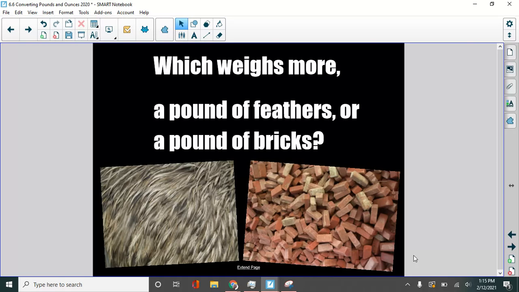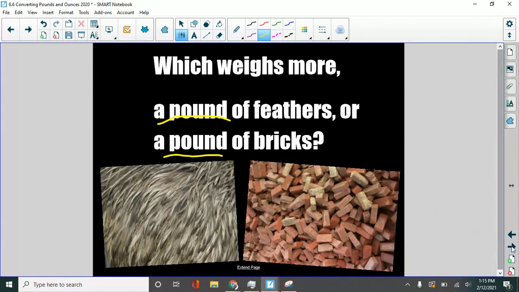It's a riddle, right? A pound of feathers and a pound of bricks are the same. But wait a minute. Bricks are way more than feathers. Look, a pound. We have a pound of each. So a pound equals a pound. Just a little riddle here. Try to use that one, try to trick mom and dad and see if they pick the bricks, because a lot of times people do.